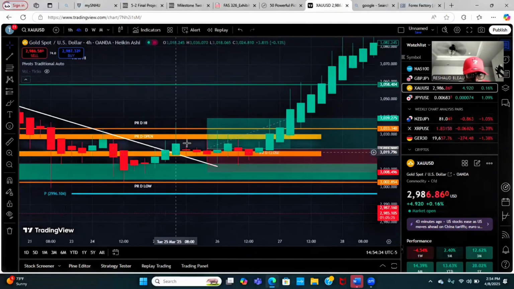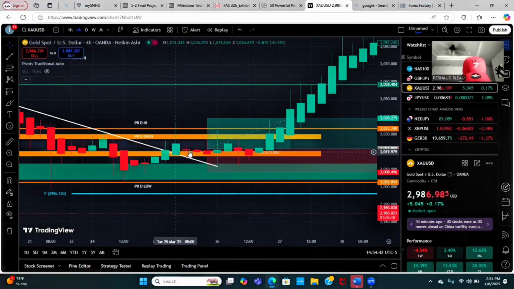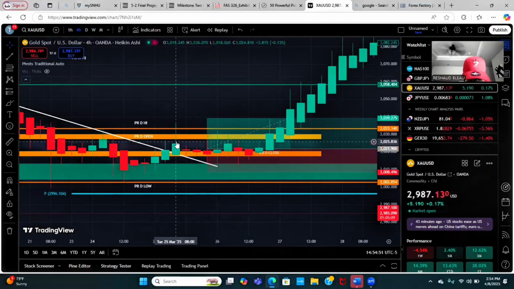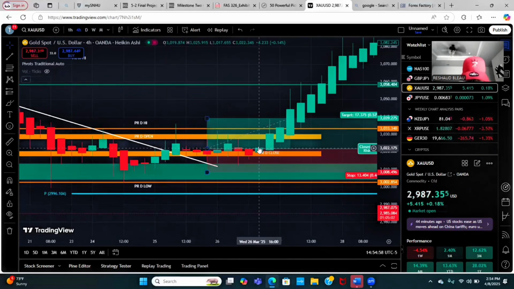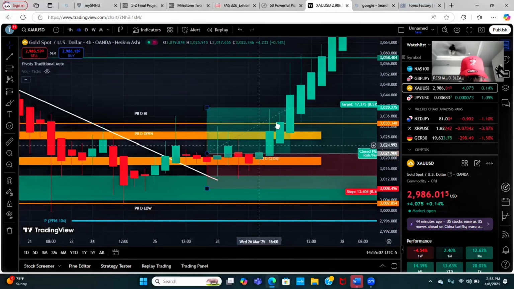Price broke this. So I expected for price to pull back. So I said, okay, price come back to this point, above my previous daily close, then I am going to get in on this candle here. That's what broke it. This solidified it. I'm going to get on this candle here and I'm going to buy. And I think it was at this point when I saw this candle. Yeah, previous daily high. Boom.